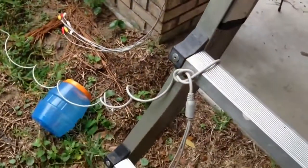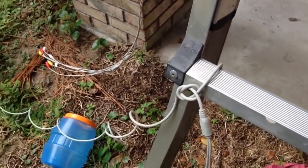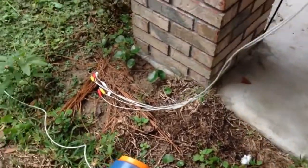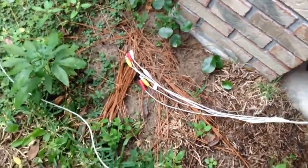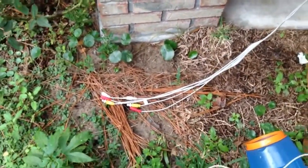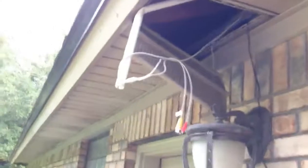Alright, I tied the end of my cords to my ladder so when I was pulling through they'd stop and I wouldn't have to refish them later. So I've got most of my cords all setting out. Those two I'm not going to do anything with because they're too far, too much to dig through. That one I'm going to hook up today. So, alright, here's where it come out at.